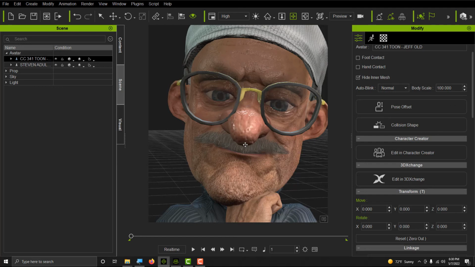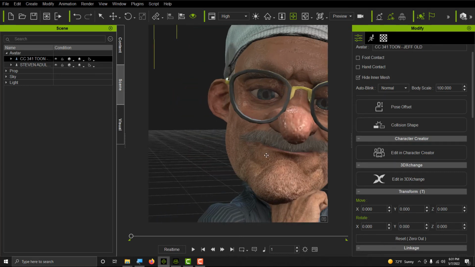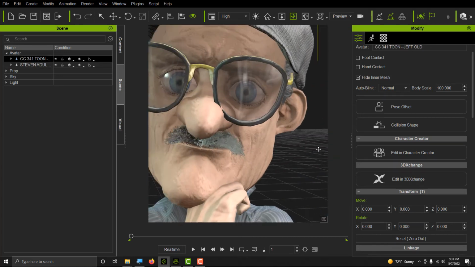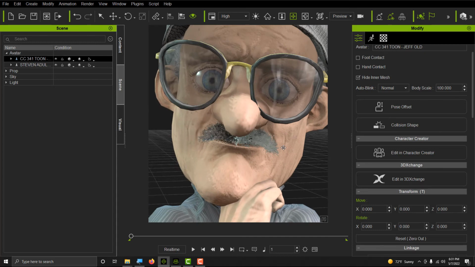I'm pretty sure that people who have experience using these kinds of programs will be able to fix those things. I am not, because I'm not an expert. I know that some people use ZBrush, and they modify whatever is not perfect in the mesh, and they just make it good.